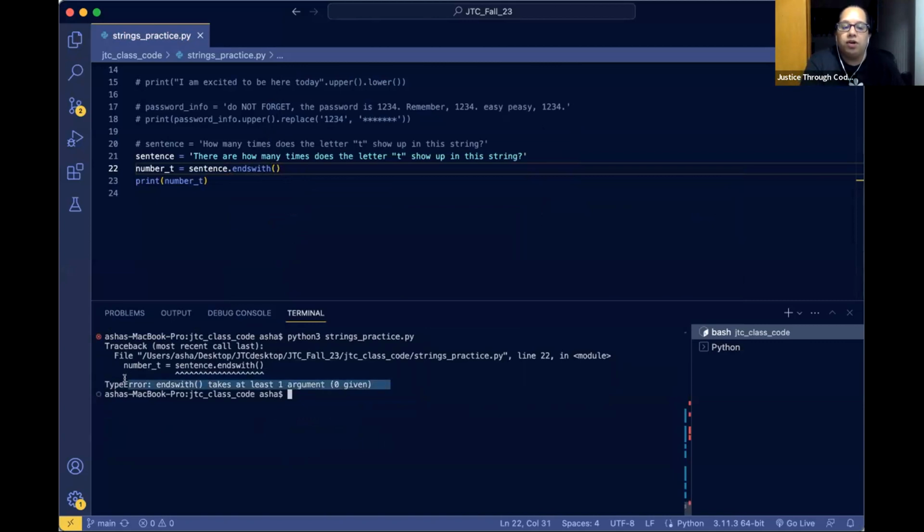Ends with is another Python method which requires you to tell it what am I ending with? What am I testing for? So you can use ends with to test text to say, does it end with a certain letter? Does it end with a certain string? So I can say, does it end with a question mark?